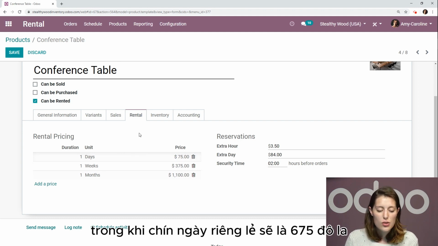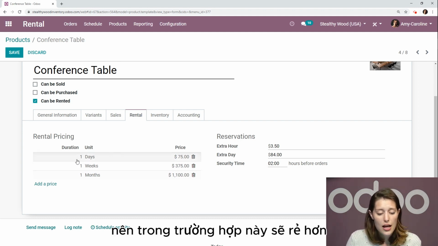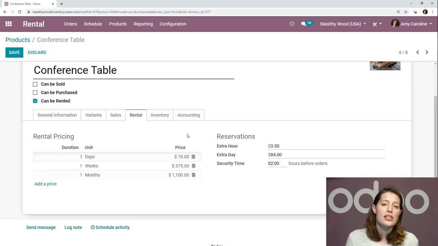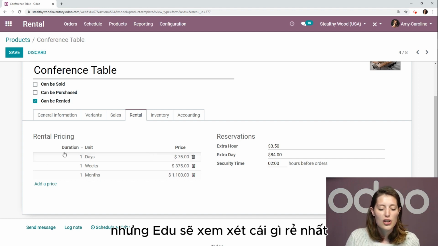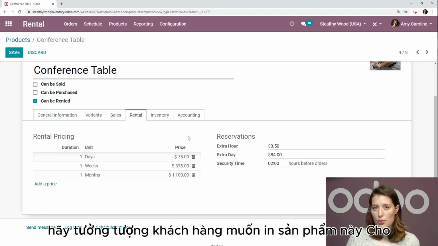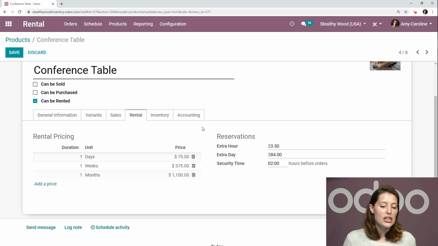Well, in this case, 2 1-week units would be $750, whereas 9 individual days would be $675. So in this case, it is cheaper to use the unit of 1 day and the price for that unit. But Odoo will consider what's cheapest.